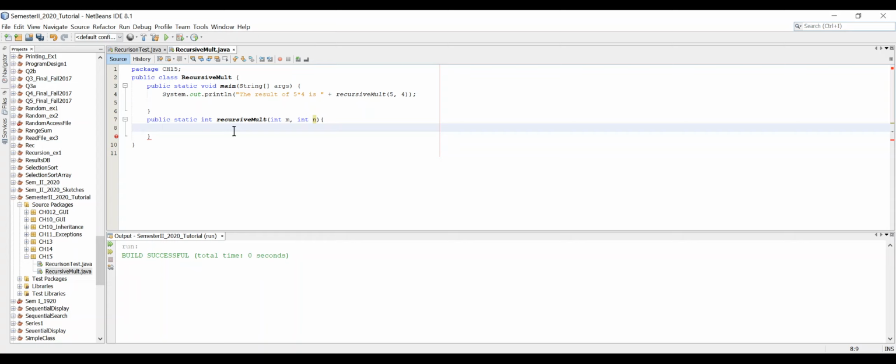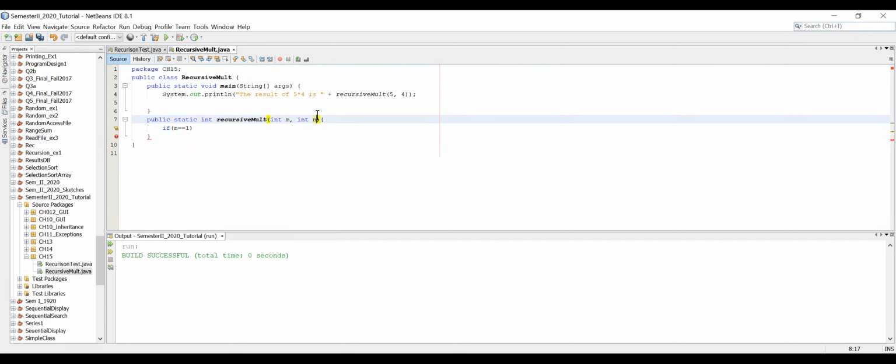Now, as I said earlier, we need to have a base condition or a base step, and then we have a recursive step. Now, there are 2 ways to do it. I would prefer to go for this. If x, not x, I'm sorry, I'm checking n, not x. If n equals 1, okay, that's not x, I thought I just typed x.